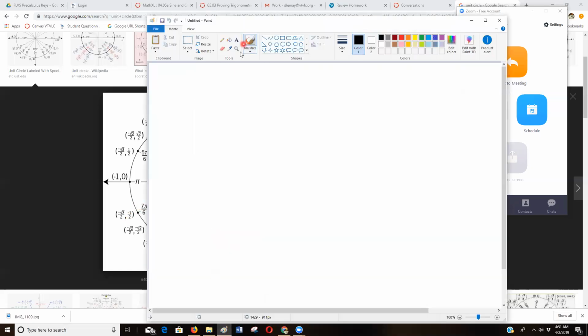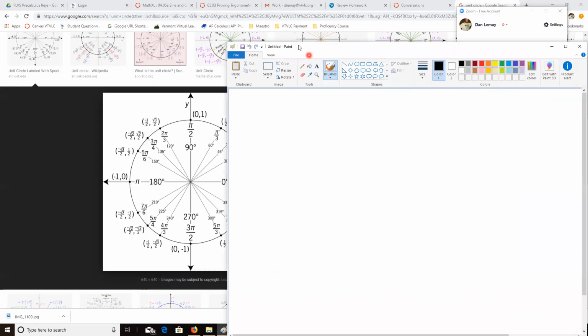I mean, how do I find the points that are not on a unit circle? Or how do I write it? Sometimes I'll ask you to write it in terms of acute angles. So how do you do this with reference angles? Well, let me get a board turned on.